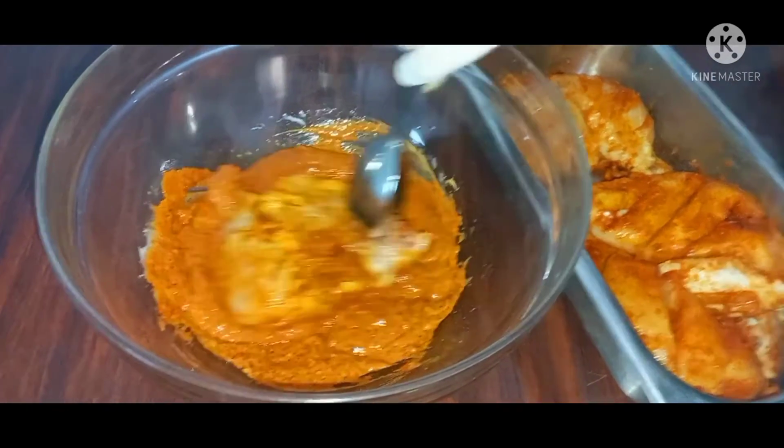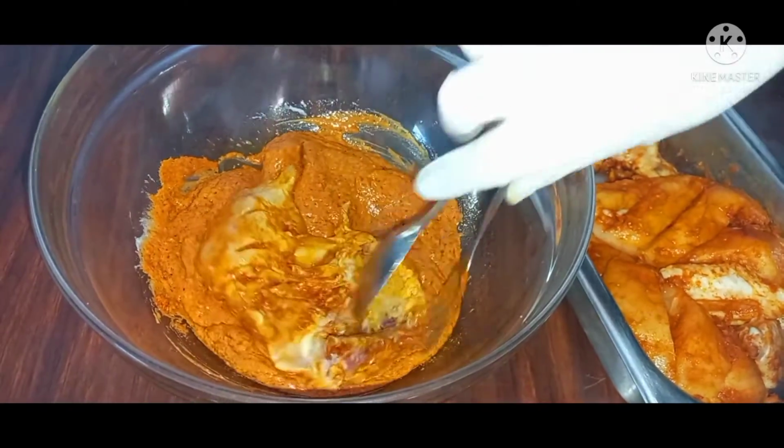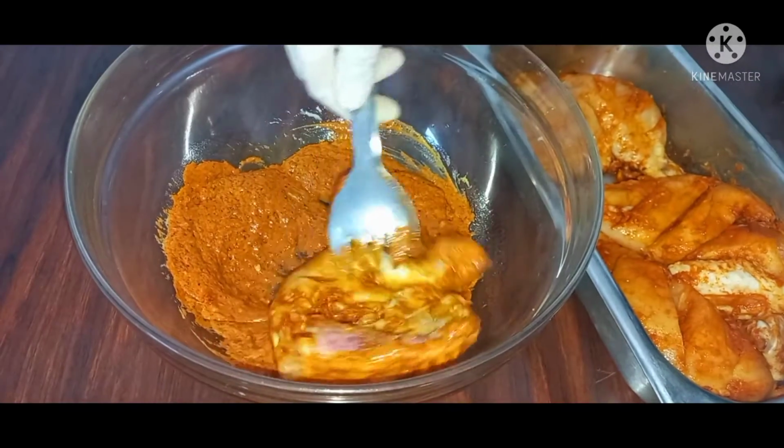And now I've just removed the chicken from the fridge. I'll put it in the second marination this way.